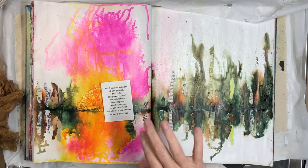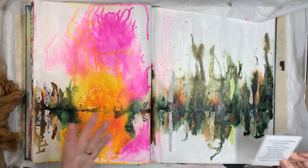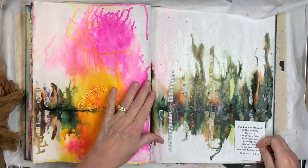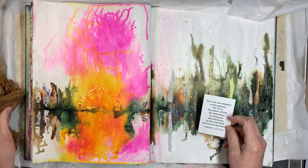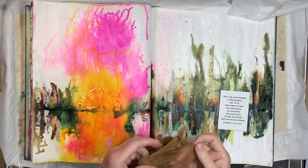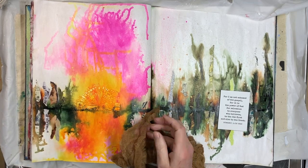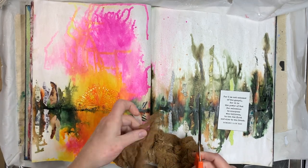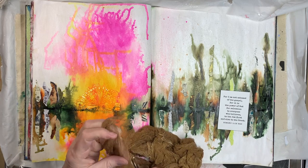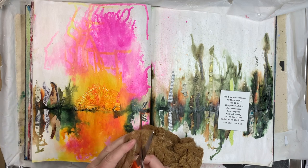Okay, so this is all dry. And I'm thinking about the next step. Like, what do I want to do? And how can I make this speak to the scripture that it's for? And I also have some of this I want to add just for texture. I'm going to add a few pieces of this cheesecloth that I've coffee stained.